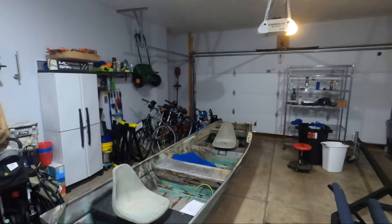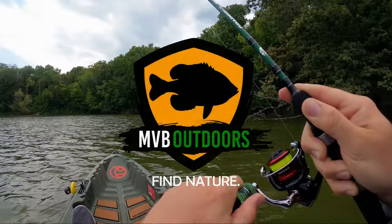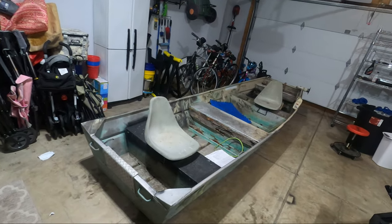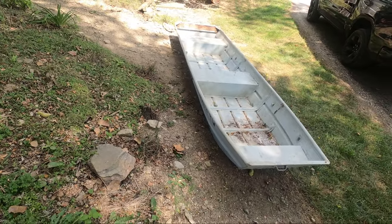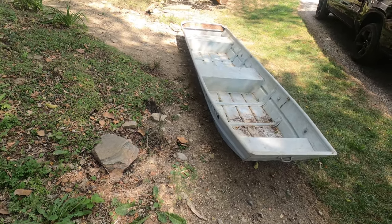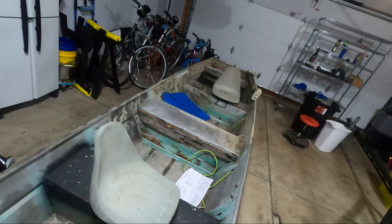Welcome to the John Boat Project. We're going to be turning this 1436 aluminum John boat into a skiff slash bass boat setup. A couple weeks ago, I picked myself up a John boat hull — it was a 13 and a half foot by 31 inch John boat. To say the least, it was very small and very unstable. I was not happy with it, so I ended up reselling it. So I ended up with a 1436, which is going to have a little bit extra stability — an extra five inch wide floor. I'm really happy about that.